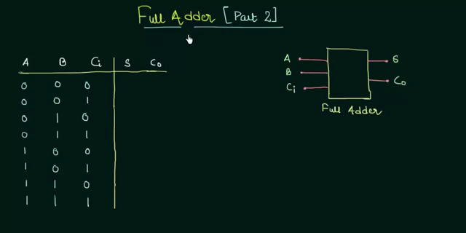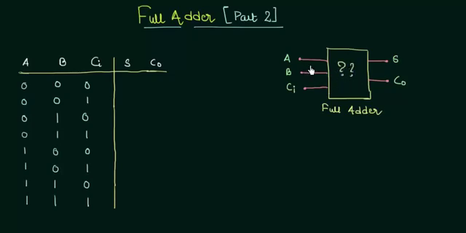Now in this presentation we are going to find out the logical expression for your sum and the logical expression for your output carry, so that if you want to make an adder circuit you can make it. This box you can see here is your full adder, and what is inside this box, actually the combination of logic gates, we don't know.